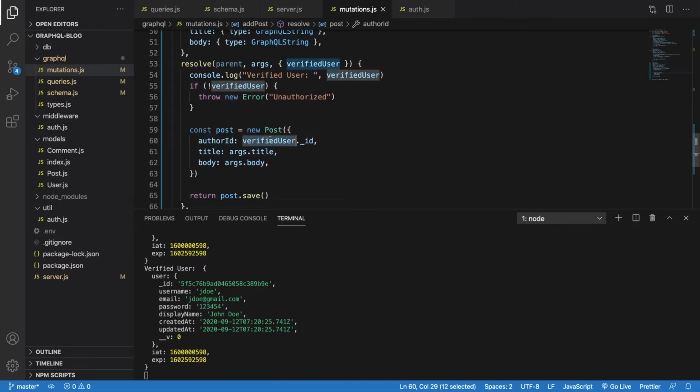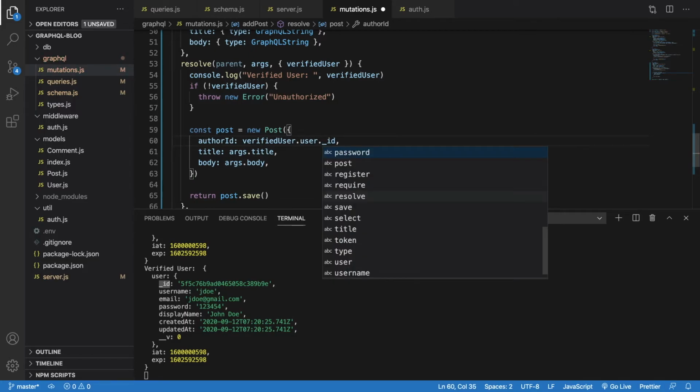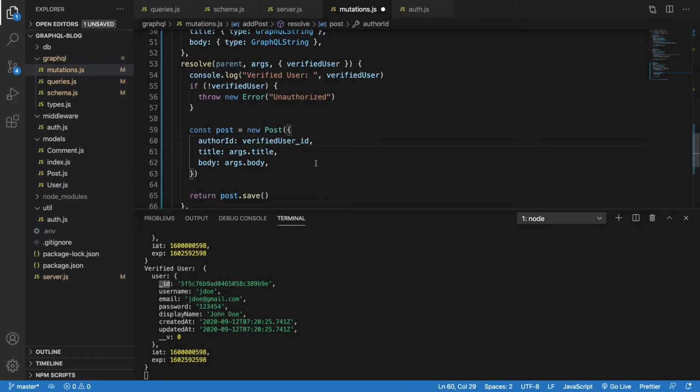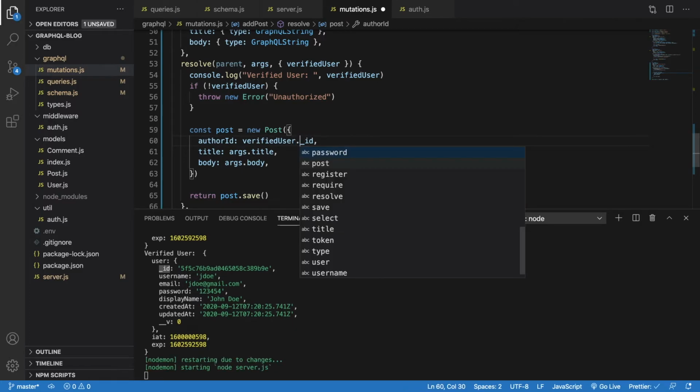So we have wrapped this user inside an object. When we try to access verified user dot this ID, we are getting an error, because the ID is actually living inside a user object. So instead of doing it here, let's do it in the middleware.